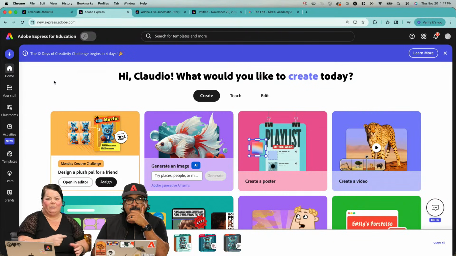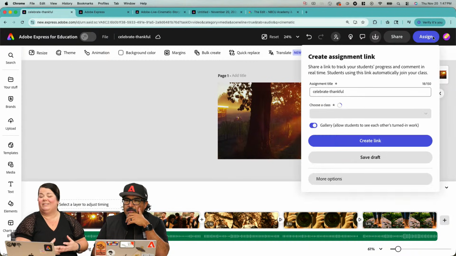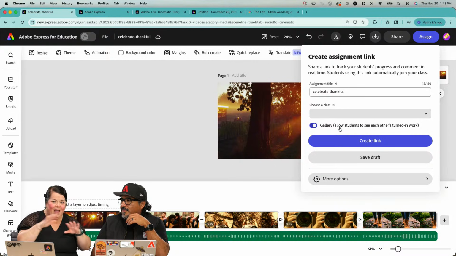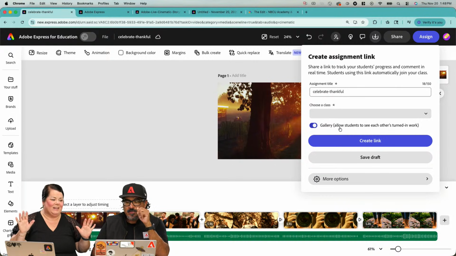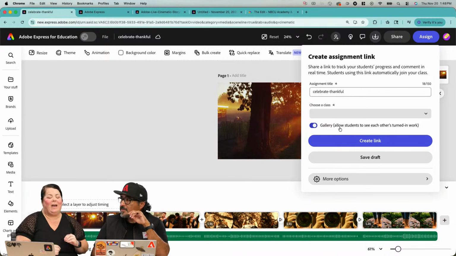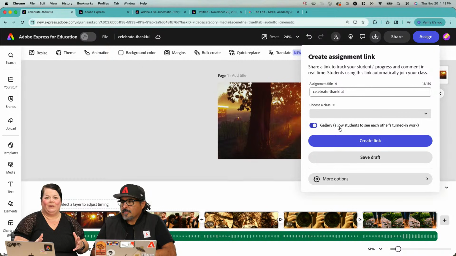Since we're in an educator account, that assign button, if teachers had made the assignment, it would say turn in. One of the really cool things, you'll notice there's a toggle right there for educators to create galleries. To me, this is that showcase piece. If you have not used galleries inside of Adobe Express, it is exactly what you think it is.